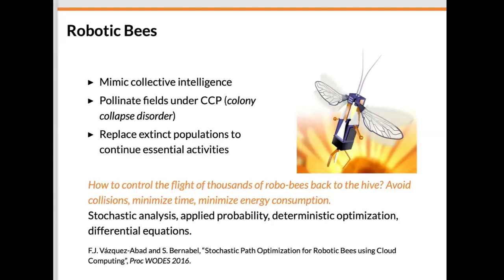If real bees collide, you basically say, give me some space. But these bees basically break. So you don't want them to break. So our problem was, how are we going to send them back to the hive? And the other problem was, of course, they need to communicate, but everything that you put in the bees, like GPSs or other things, weighs a lot. And so flying these things is not a trivial thing.